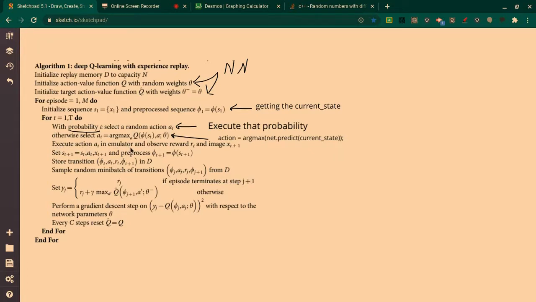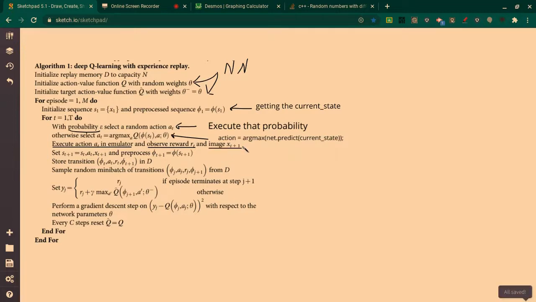Now include action A in emulator. What that really does is basically it updates the game variables according to your action A, and that action A is given from our neural network or from our random action. Now observe reward R. Reward is actually given from our environment, and like we said before, reward is a scalar, let's call it a number. It is a scalar number that depends on the action, and it gives out how good the action taken was.